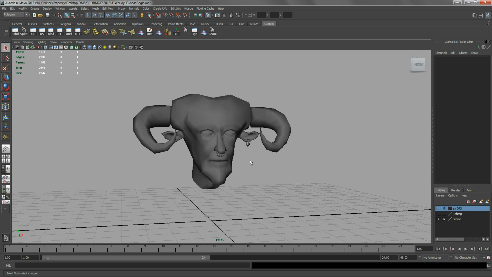So when I model this character, I started off with the head, and whatever I model, I would always model a human head first, because that's how I look at such kinds of characters.